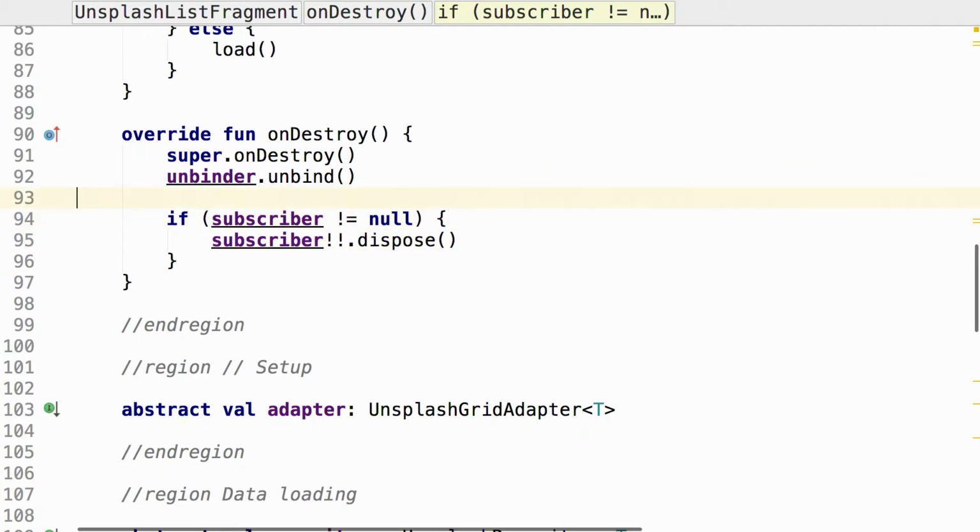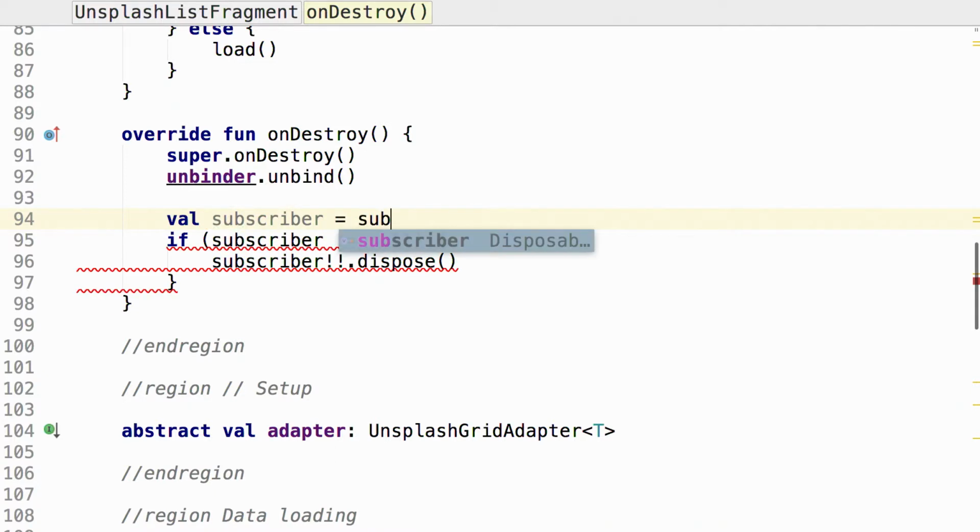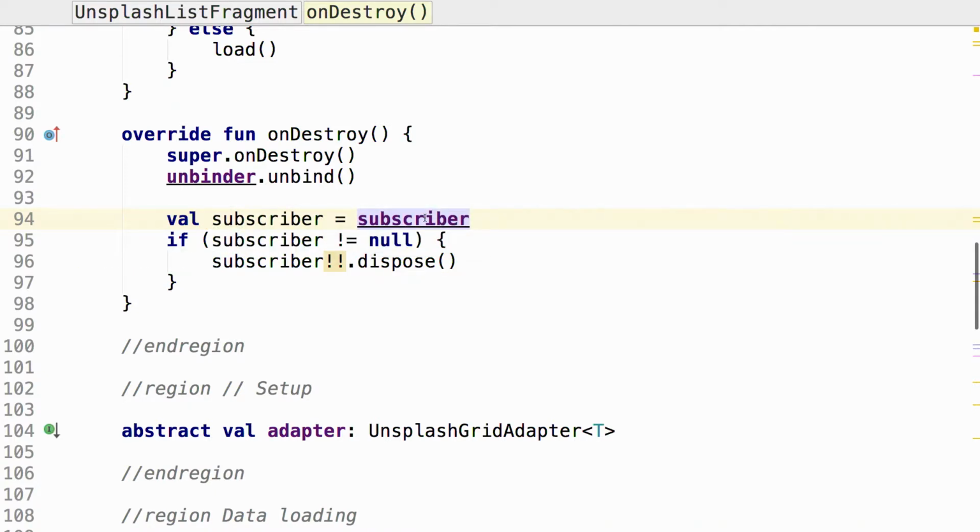So what we can do to get rid of that stupid double bang is do something like we did before with the activity. We're taking that subscriber getter and then assigning it to an immutable reference so that it's a final value. So it's basically like a final value, and we can actually now remove that. So what that allows us to do is take that value, put it into an immutable reference so that we can guarantee that between the null check and the actual invocation of that method, that value won't change.